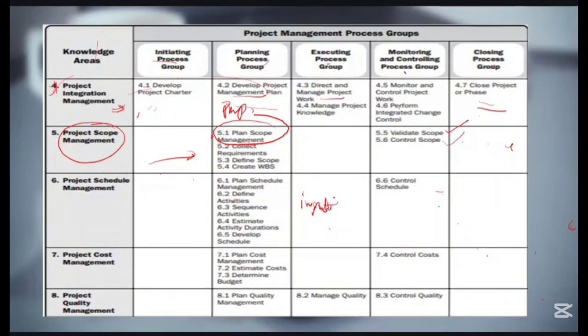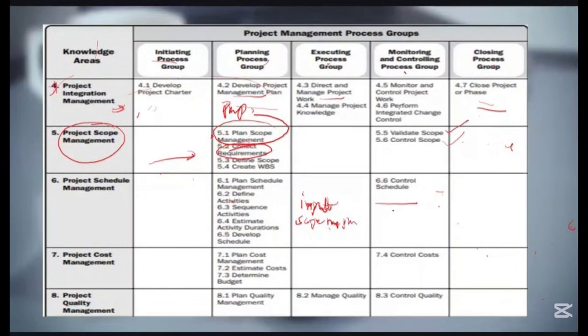So I said the input, that's something the 6th edition does. The 6th edition is more about processes. Sometime when you have the time, I think I need to give you a copy of the 6th edition as well. You may have to go through that as well, especially for the input. So one of the inputs will be the scope management plan for this process, collect requirements. We need a scope management plan.